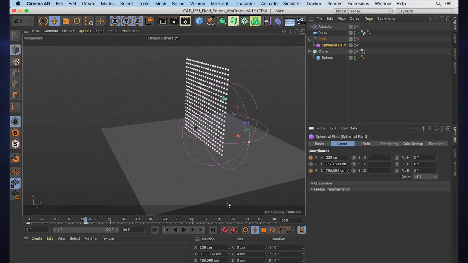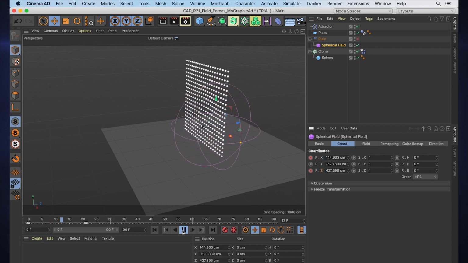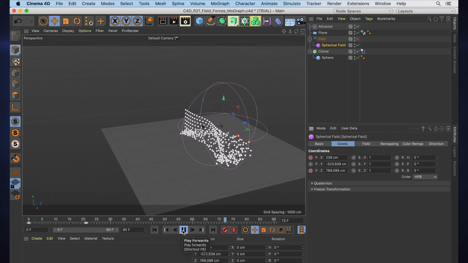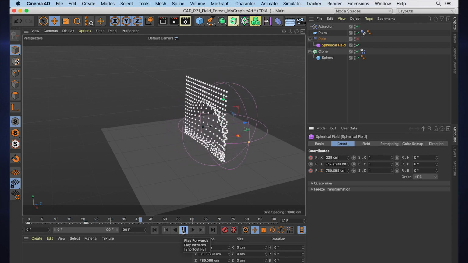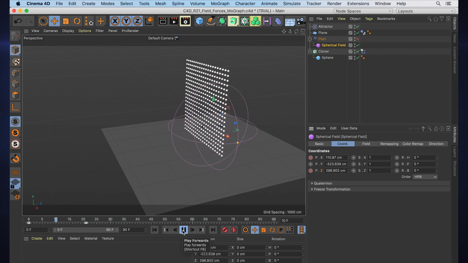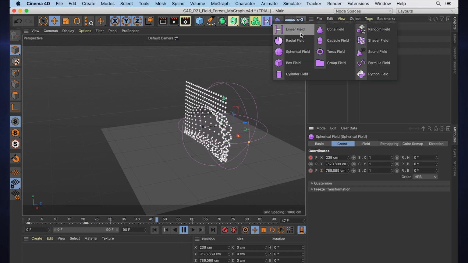So let's say it moves in Z and X back and forth. Now we have this object that's moving and pushing those and affecting the force around them. So it's a big system that you can add to a lot of things. It works in a very modular way. This is just a tiny little idea starter of how forces work.